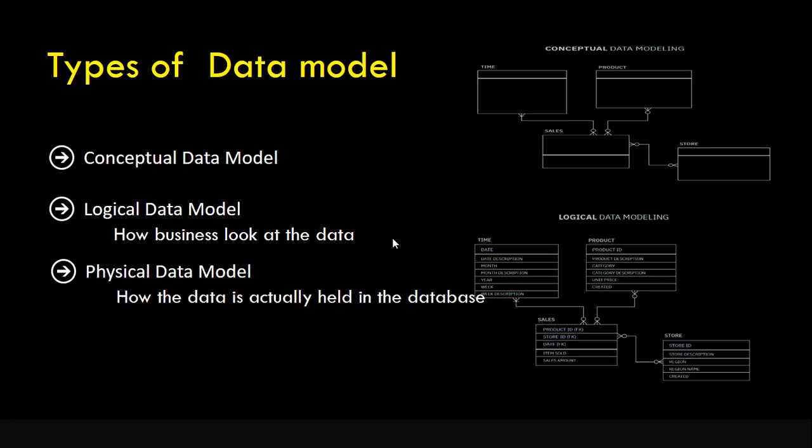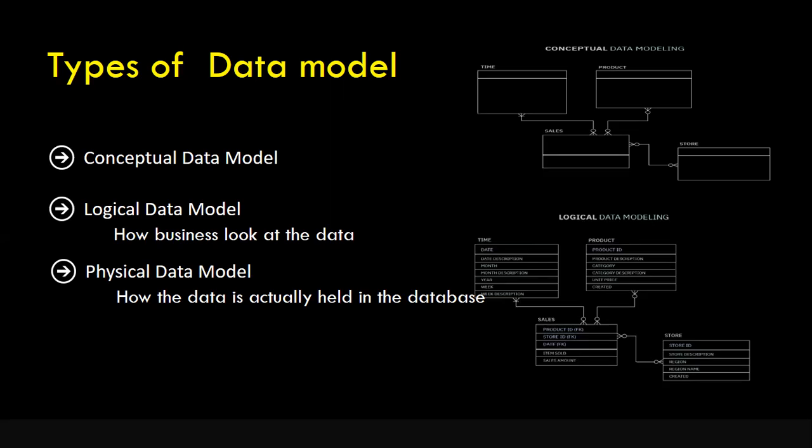And the next one is the logical data model. In the case of the logical data model, they will find out the attributes that are required as part of each and every table. Knowing the table alone is not sufficient. What columns are available? Attributes or columns, all these terms are used. So in the time table, what columns are required; in product, what columns are required; in sales, what columns are required; in store, what columns are required. Now we identify the columns that are required as part of each and every table.